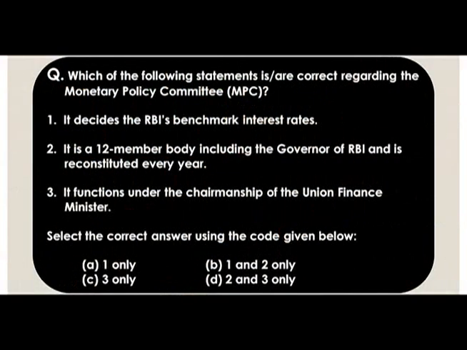Okay. Then similarly, we can take another very interesting question. Which of the following statements is or are correct regarding the Monetary Policy Committee of India, that is MPC? There are 3 statements. First one, it decides the RBI's benchmark interest rates. Benchmark interest rate means repo rate, that is the key policy rate of RBI. Second statement, it is a 12-member body including the governor of RBI and is constituted every year. Third statement, it functions under the chairmanship of the Union Finance Minister. Select the correct answer using the code given below. Option A, 1 only. Option B, 1 and 2 only. Option C, 3 only. Option D, 2 and 3 only.